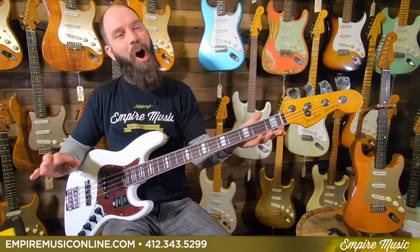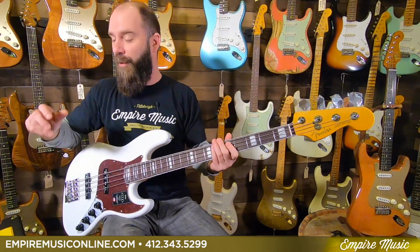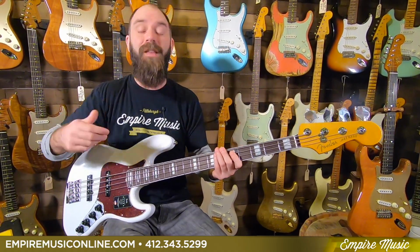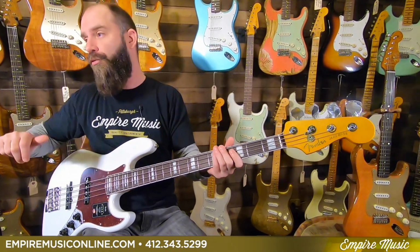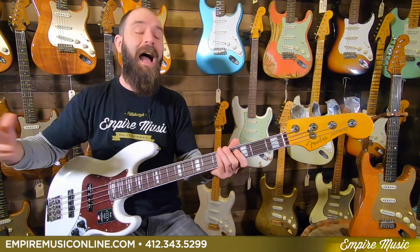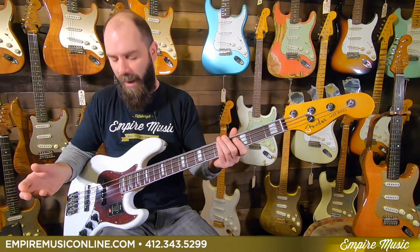So very nice preamp. Obviously, use that with caution, because if you boost bass all the way, yeah, you might pop a speaker. If you boost treble all the way, it is going to sound brittle. There's no bass out there that, when you turn treble up all the way, I think sounds great. So take that with a grain of salt. You've got to kind of know how to use an active preamp like that.